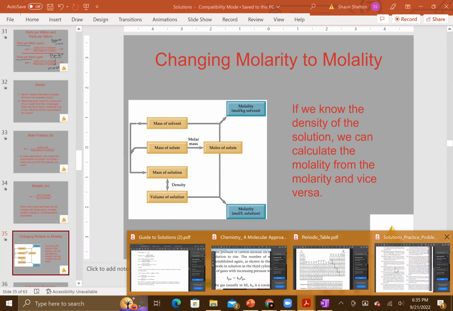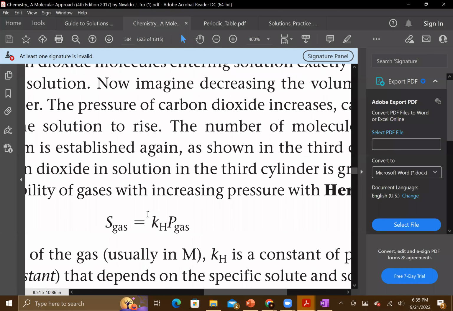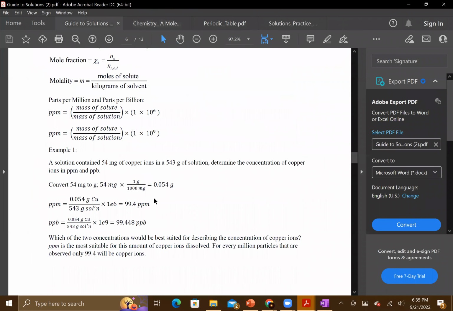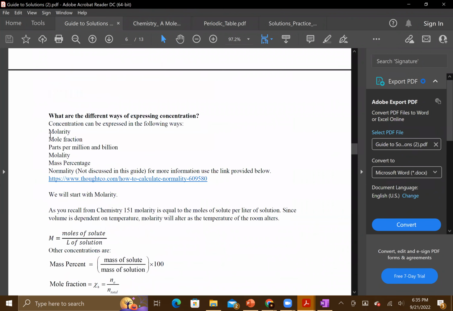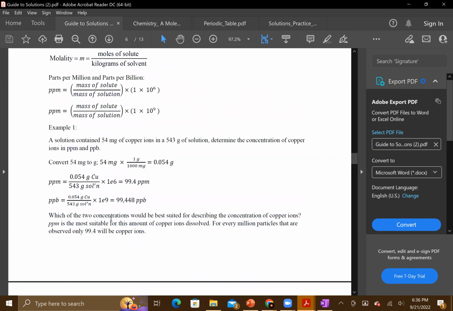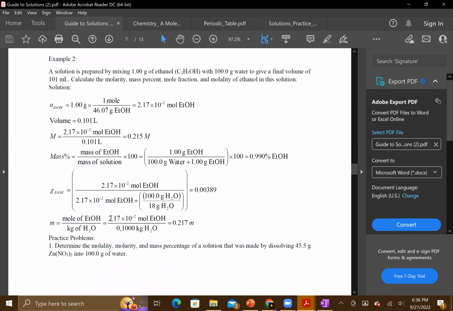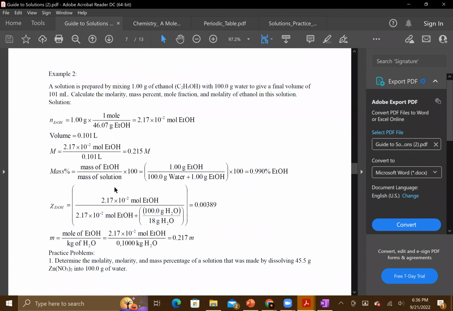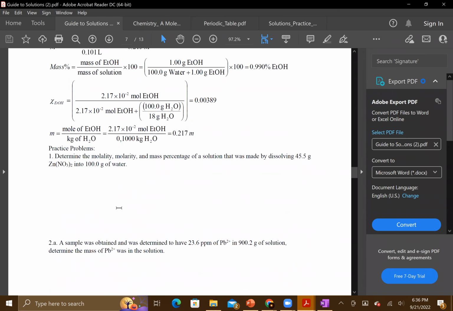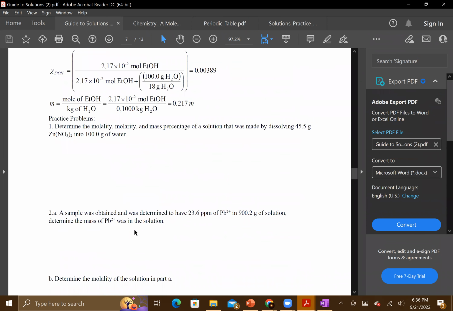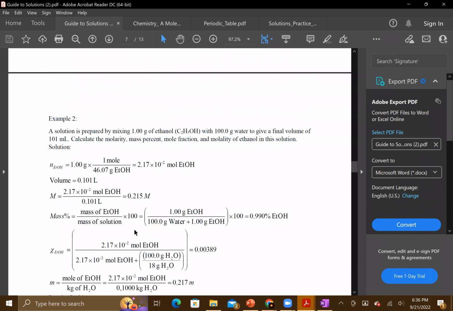Now, I want to go back to the guide here. All right. So in the guide, let's see. Okay, I'm in the book. Sorry. Let me find the guide. There it is. So in the guide, I work out several examples for you. So I would reference you to go ahead and look at these examples and to make sure you work them. All right, I'll give you two examples here. I'll give you one that involves copper up here, and then another one that involves the use of ethanol. All right, and then I'll give you some practice problems. So there's a good chance that we'll be using this in the problem session next Tuesday, and we'll work some of these practice problems out along with some of the questions from the old textbook problems.